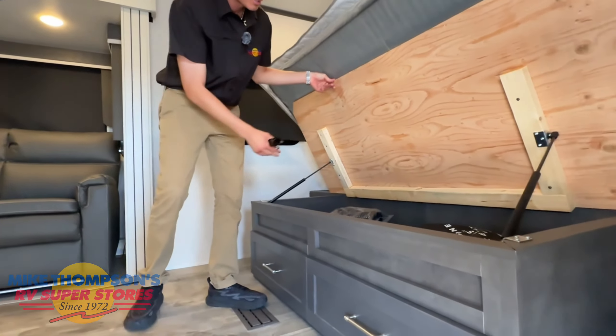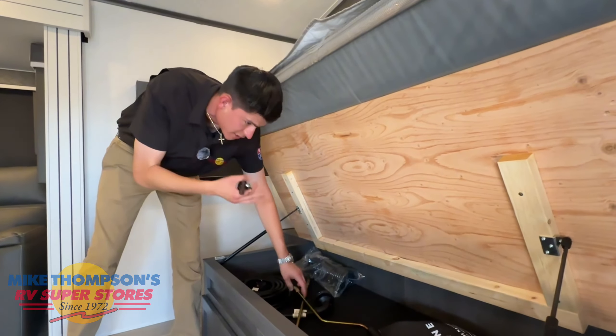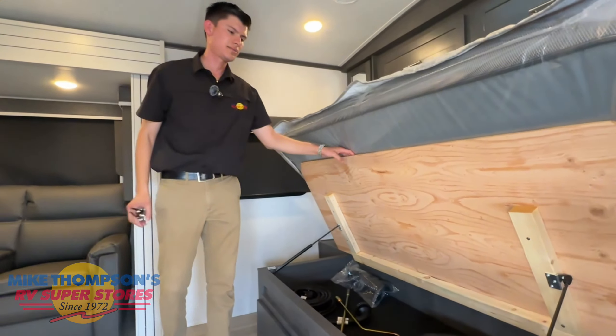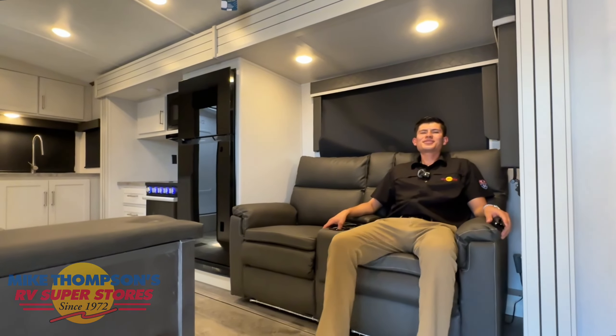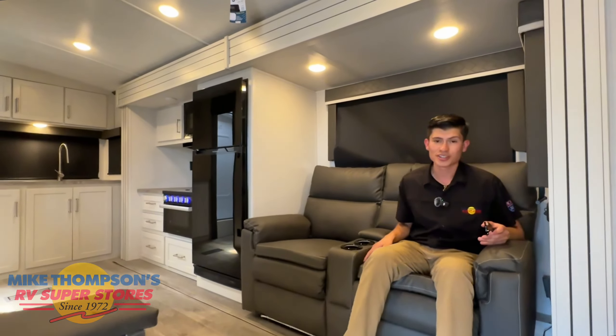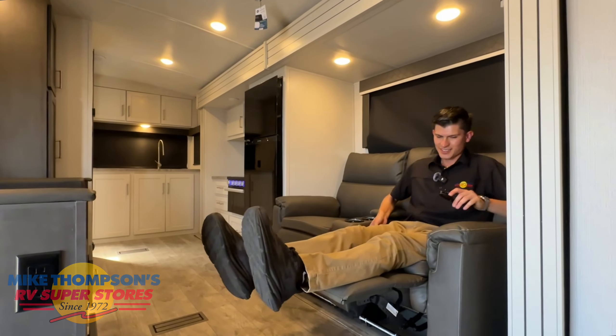Wow, you have a cool little chest — you can fit your camping gear in here, maybe your socks, your shoes, who knows. Theater seating, and yes it does recline. Should I try it? It's a 2025 — let's see how far back it goes. About there. And I'm 6'3", so this is not as small as it seems.